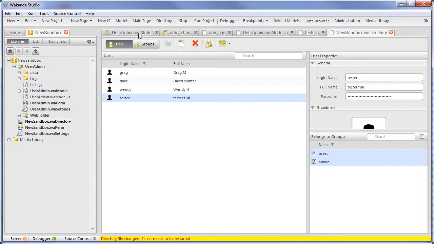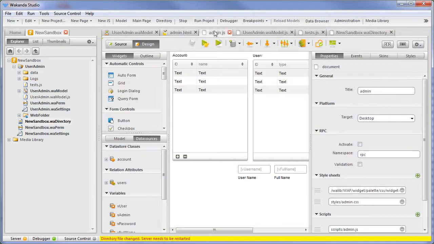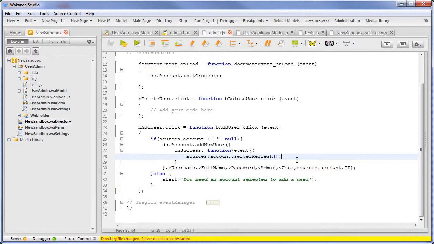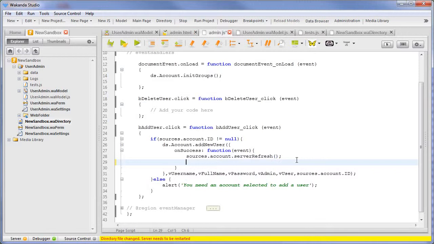So if we go to admin.html, actually into the JavaScript, so on success, we're just going to clear those variables. So username dot clear, and I think that's how you call it. I'm going to try that just to see if that works.